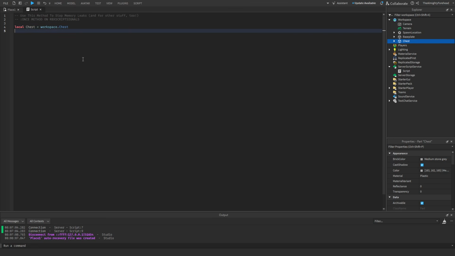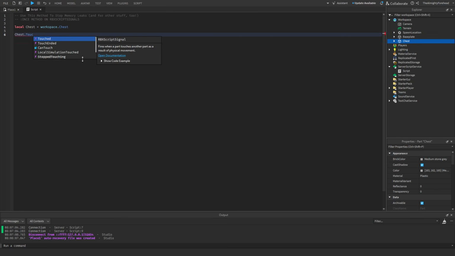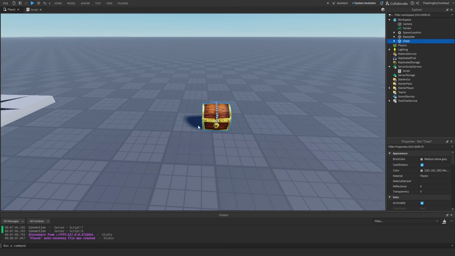workspace.chest, and then we want to have a signal on it, right? Chest.touched. So basically what we want to happen is anytime this chest is touched, we want it to be claimed for that person, but it can't be claimed anymore, right? This is a global chest, only one person can get it. But we still want it to be visible, so we can't just destroy it, right?